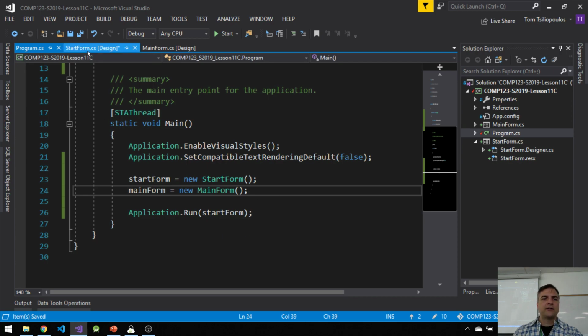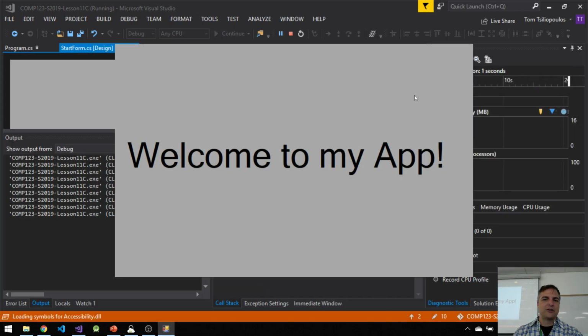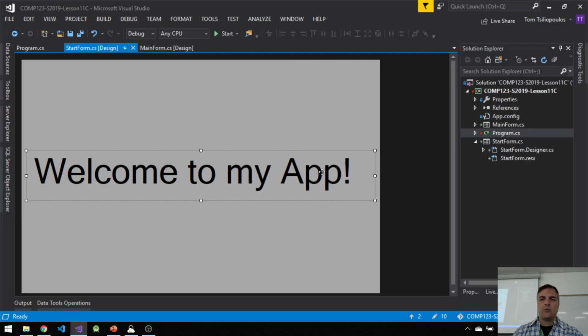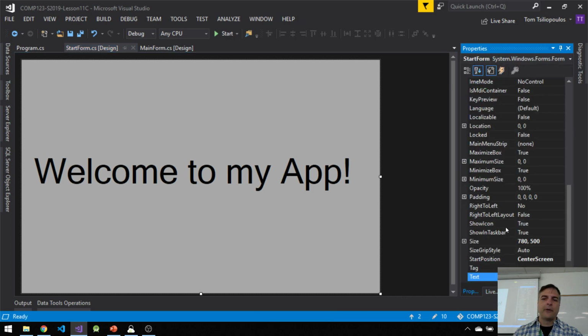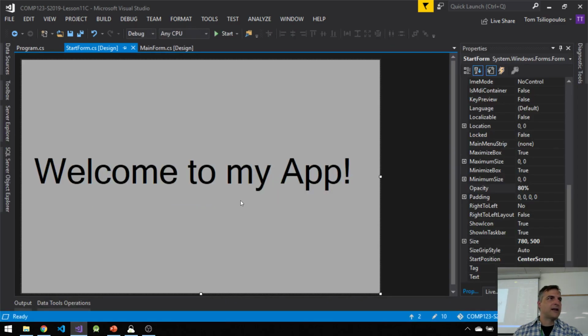And then if I go to my start form designer and start, it's not going to do much. It's just going to sit there and hang forever. One thing I may also want to do with my splash screen, sometimes you'll see them partly see-through or transparent. So I'm going to change my opacity to 80%. And if I start now, you can see that it's partly see-through, if you really want to do that. I'm just doing that as an effect. It's not required.